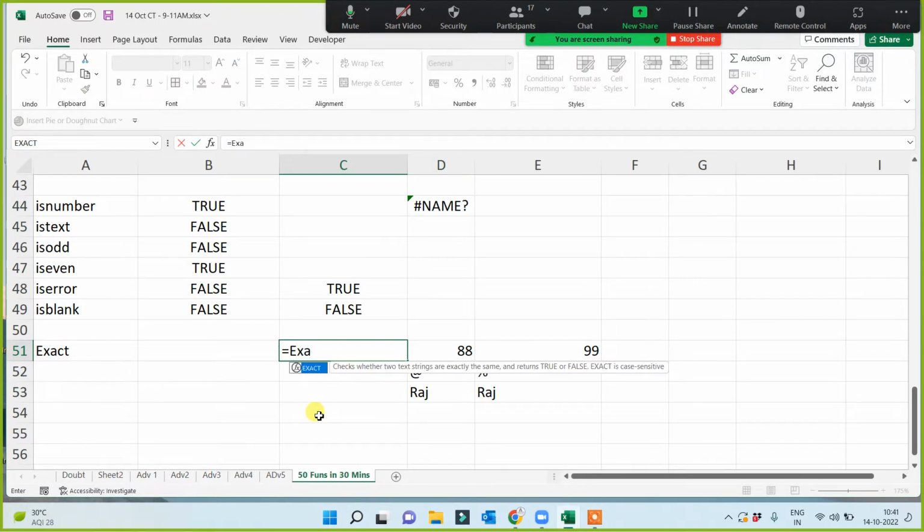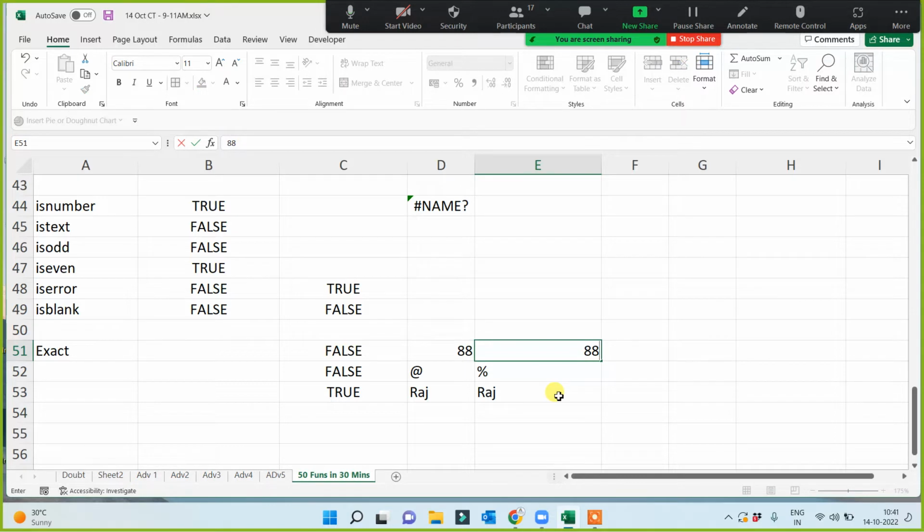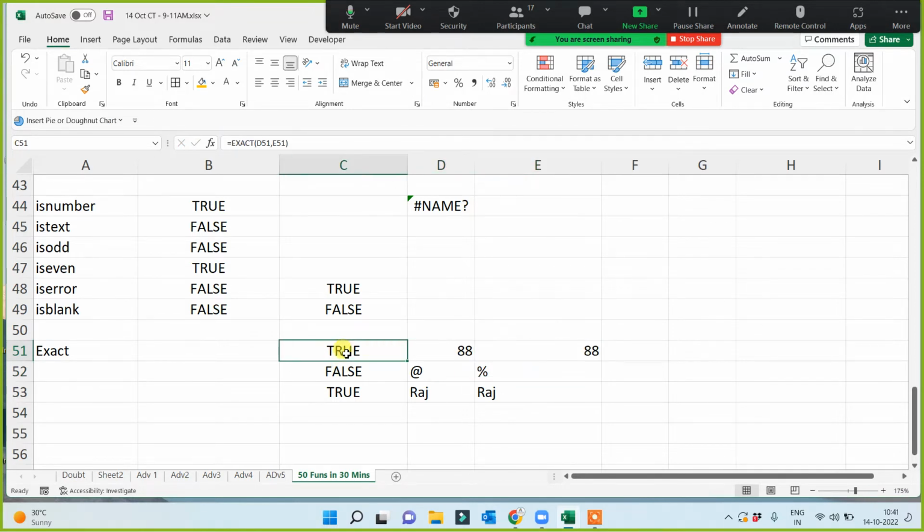Under exact, you have to compare two values: first text, comma, second text. Because both values are different, you will get false. Same here, but here it is true because both names are the same. If you change this value to the same value, then you will get true because both the values are the same. So exact means to compare two values whether they are the same or not. If they are the same, you will get true, otherwise false.